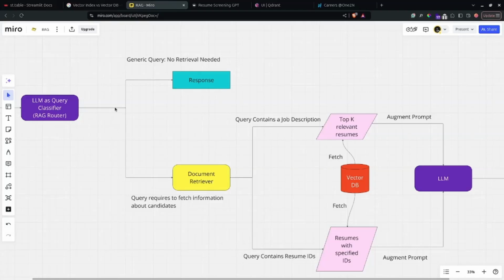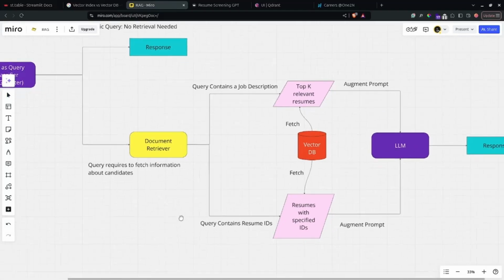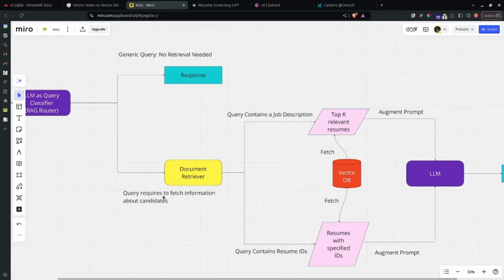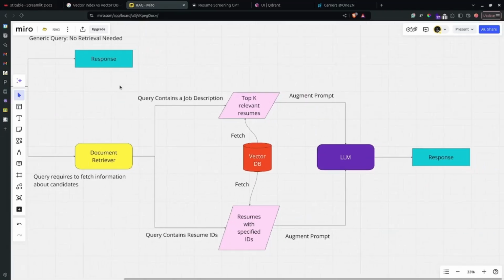While we get a response, let me demonstrate what happens. When I do a query, the LLM helps us classify if it is a generic query or not. If it's not, we get to know that we need to fetch some data from a database. It can be getting information about the candidates, or it may be just getting the applicant IDs, etc. If the query contains a job description, we need to fetch the top K relevant resumes.